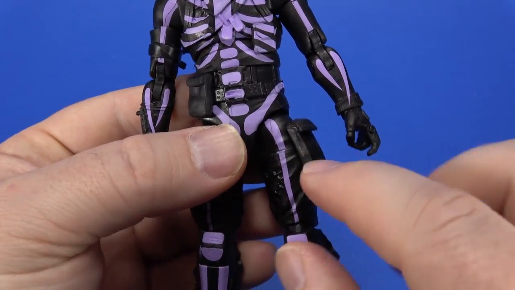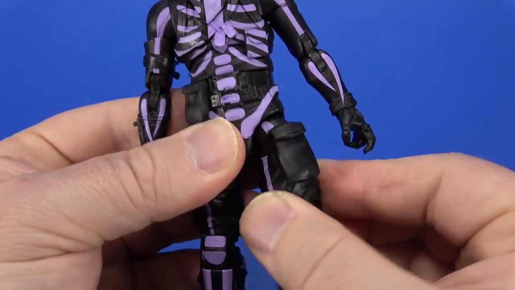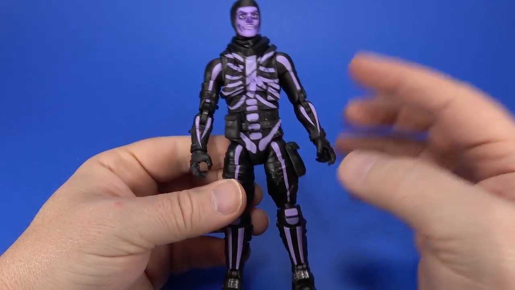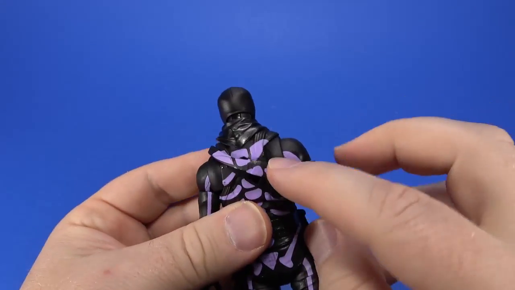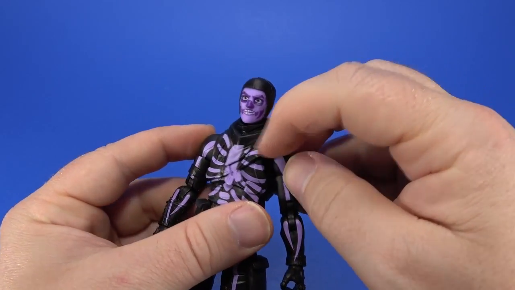Same thing with this pouch. It's actually part of the lower leg and rotates at the thigh with the bottom part. There's boot articulation here, but the shin guard twists with it. So nice sculpt all around, and then the only paint really is this purple skeleton on top of it, but I really, really dig the purple color that they've used here. Also to point out, this strap going around is a separate piece until you get right here, and then it's glued down.